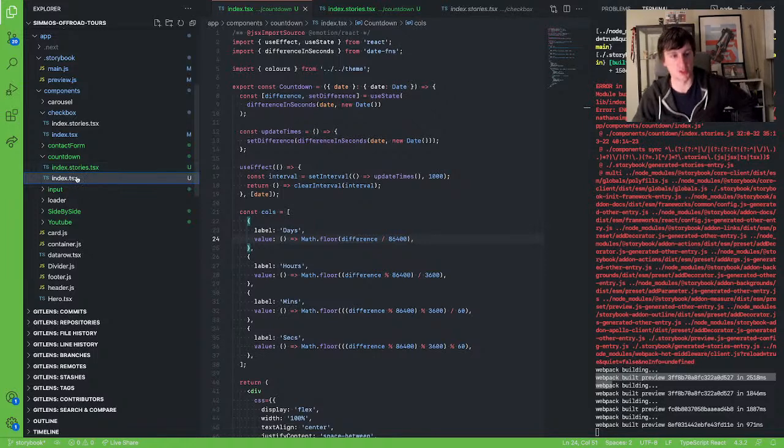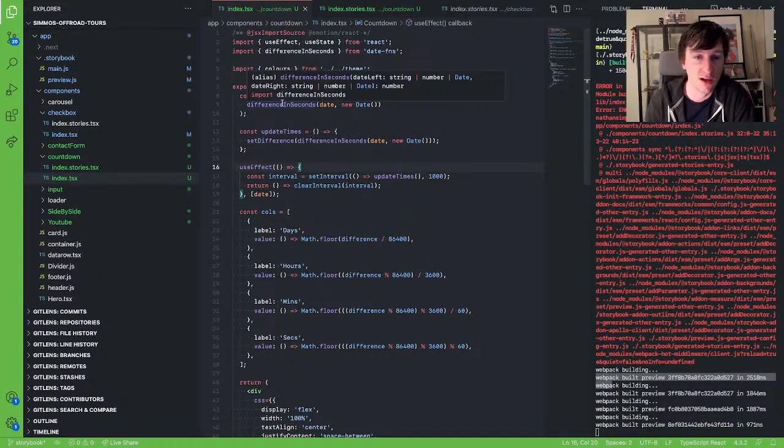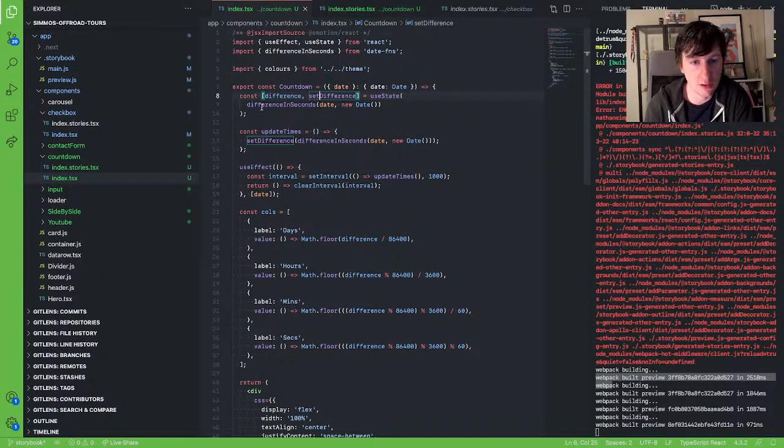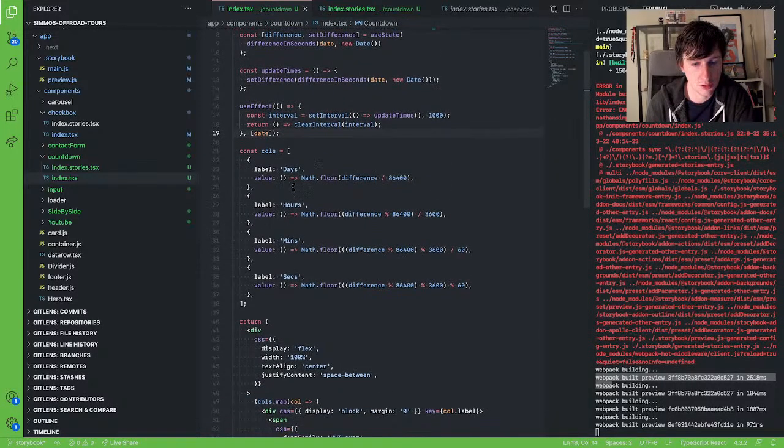And is there anything else I want to change on that component? Let's have a look. Use state. I mean, I think this whole logic is a bit ugly for one thing. Difference, set difference, difference in seconds, date functions. Set difference. Columns.